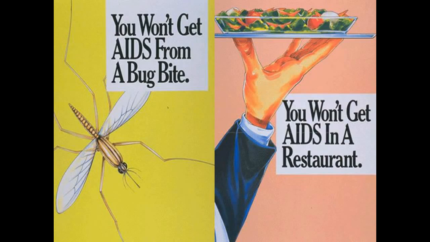At that point in time, it was not only important to explain what HIV is and how you can get it, but also how you would not get AIDS from, for example, a bug bite. For some people, it was quite surprising that you could not get HIV or AIDS from a mosquito that would bite you, even if it had bitten a person with HIV a couple of minutes earlier.